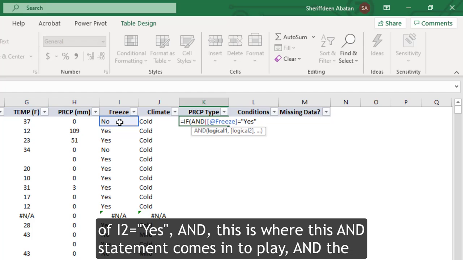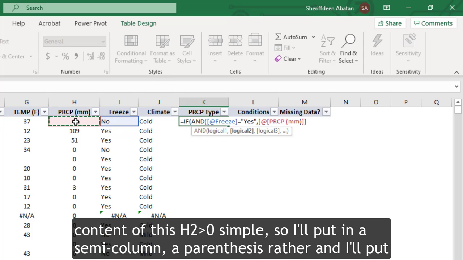If the content of I2 equals yes, I'll input a comma, and this is when the AND statement comes into play, and the content of H2 is greater than 0. Simple.